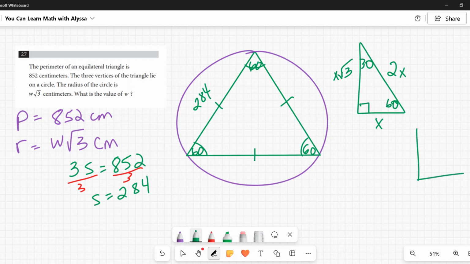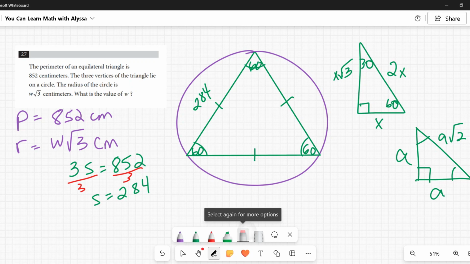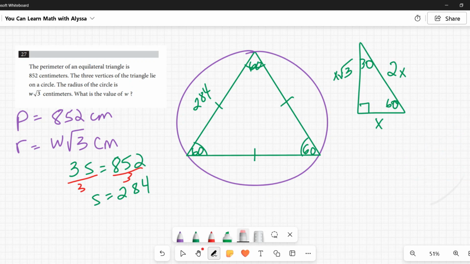Likewise, if you see square root of 2 related to triangles, I immediately want you to think of 45, 45, 90 triangles, which involve a square root of 2. Those are the patterns, and it's just really good to have those in your head so that, again, when you see a square root of 3 or a square root of 2, your mind's going to go to that and see, can you use it? And a lot of times you can. All right, so we're looking for 30, 60, 90 triangles.